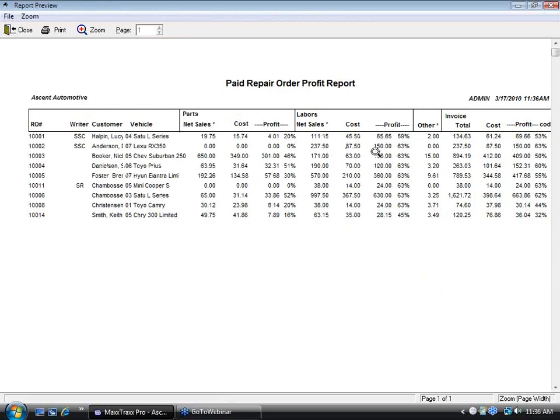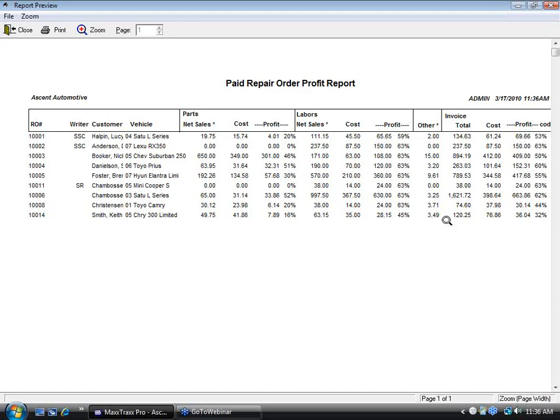So labor net sales cost. So this is our profitability by the repair order, menu item or not. Right. But that's just going to give us our total. Great idea. If there isn't a feature in that, I know that they're working on it. They've been kicking out brand new reports that are going to come out in this next update like candy. So let's see if we can check on a profitability report for menu labors. That's a great idea.